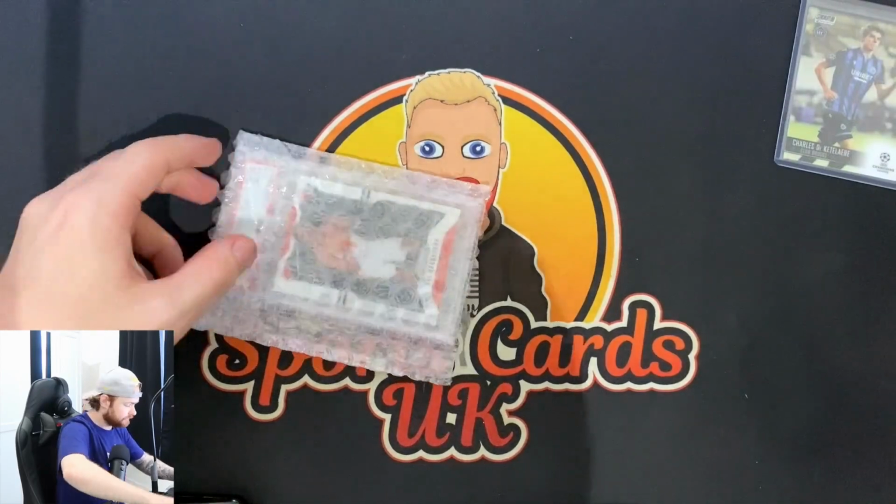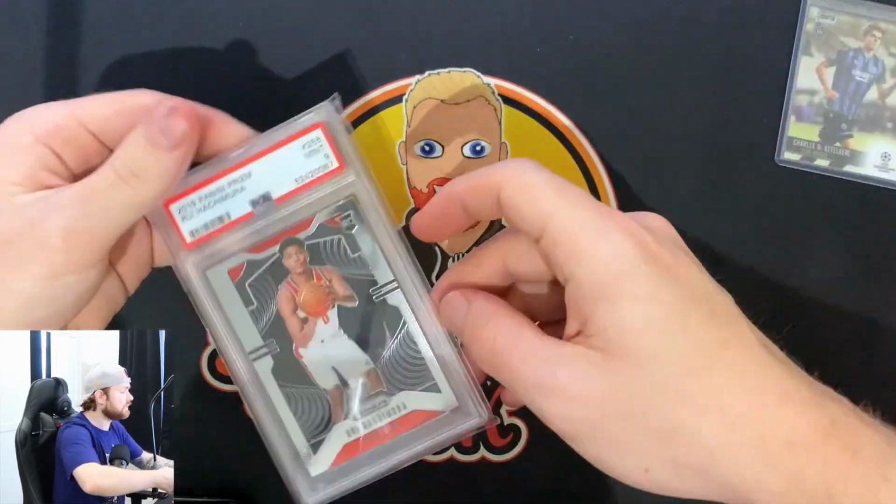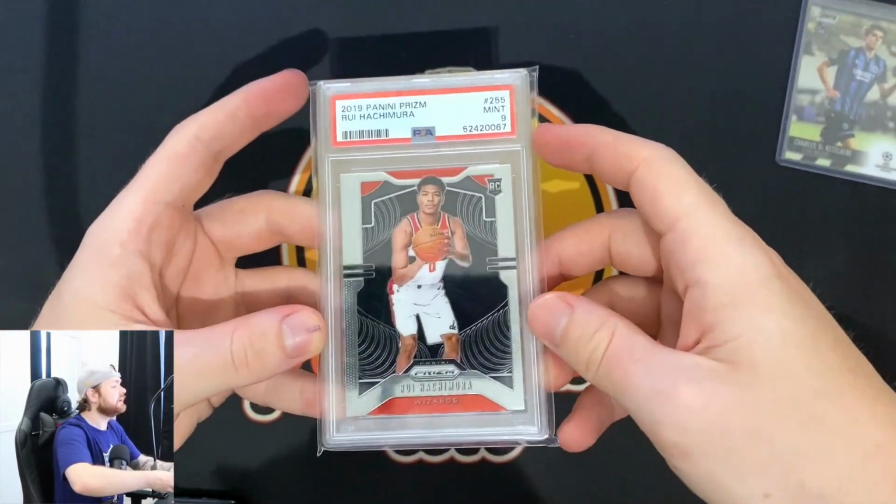Now for the next parcel, nice. We have a graded card. So I've been picking up a few graded cards here and there. I am trying to flip these as quick as possible. So some of these haven't made it to Mail Monday. I've bought a couple of Rashford cards and they were out the door within a week.